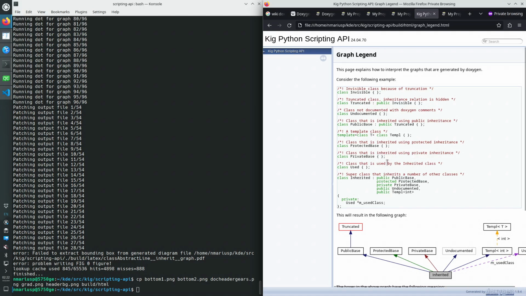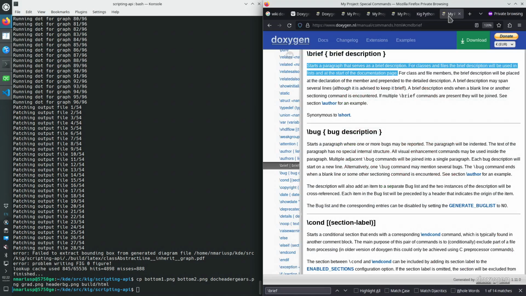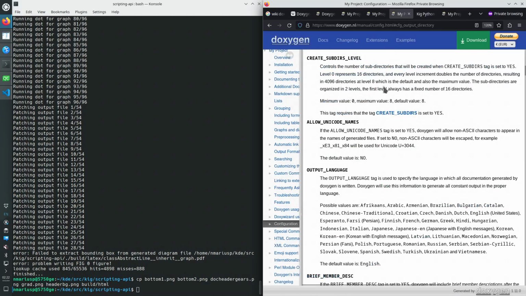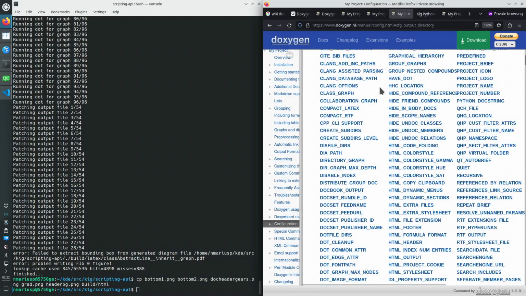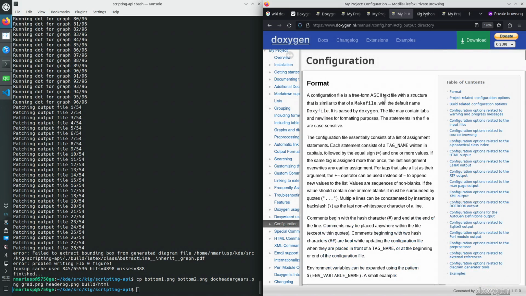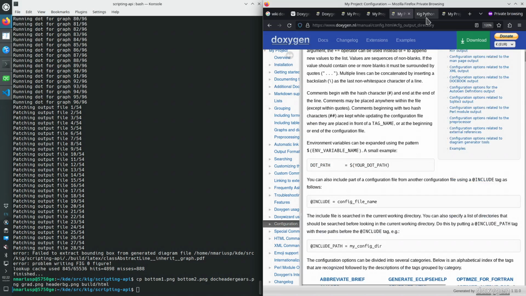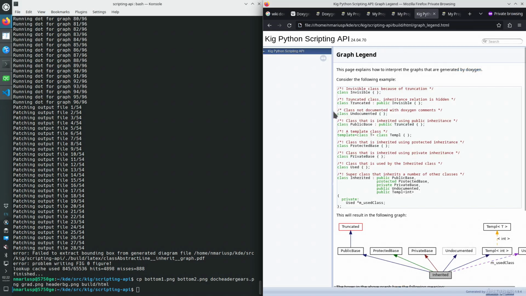I have changed about 5 of these Doxygen configuration tags, and now the documentation has a left-hand tree view, which it did not have before.